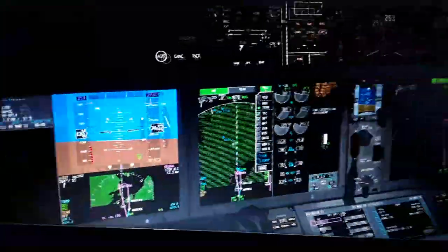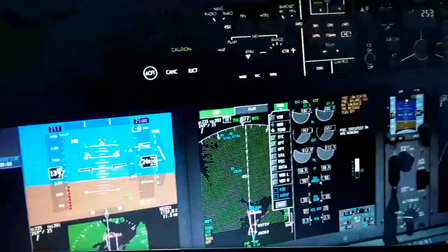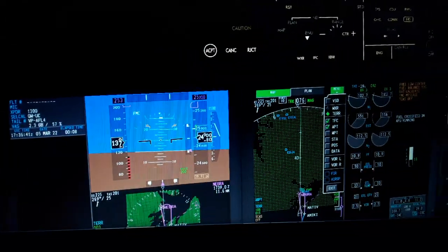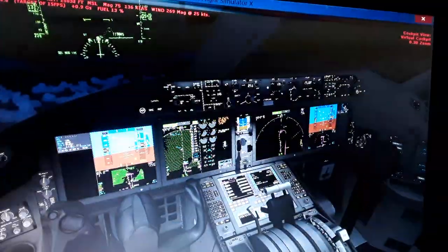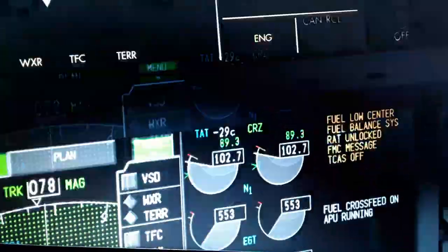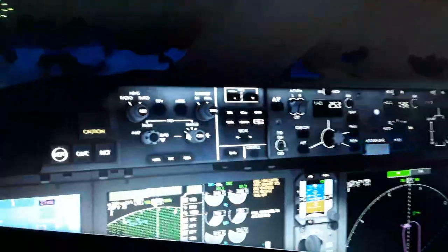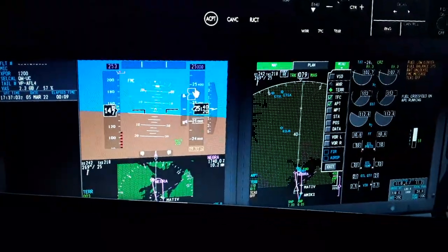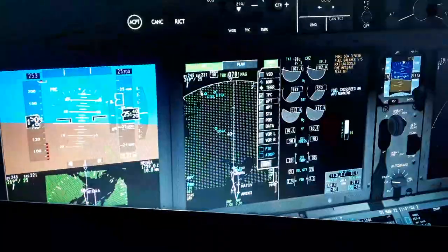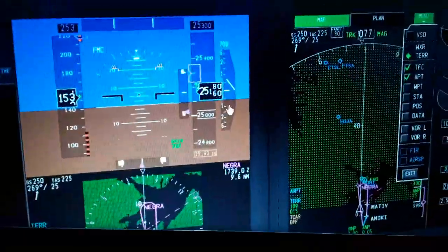So we almost reach the cruise altitude here. You can see also the engines are commanded right now, the thrust, and we have the LNAV to use. So we're cruising here 35,300 feet.